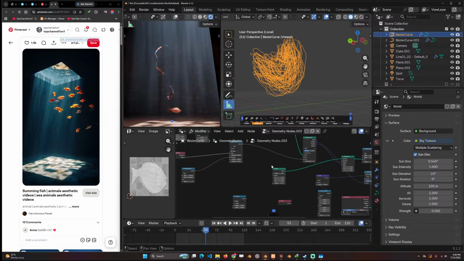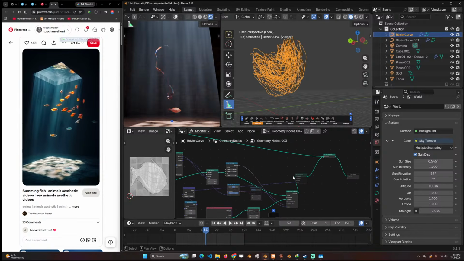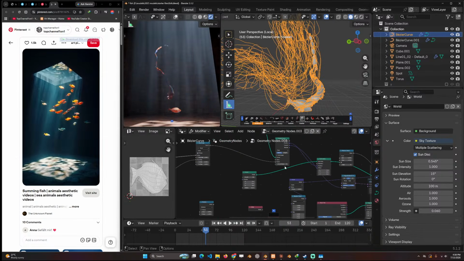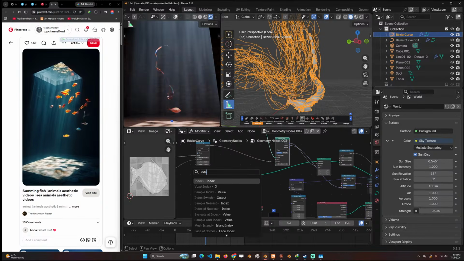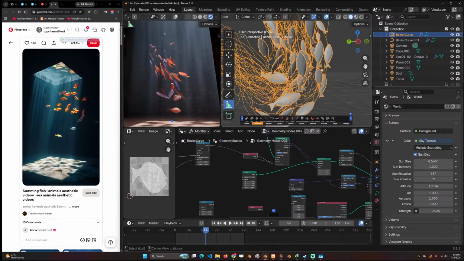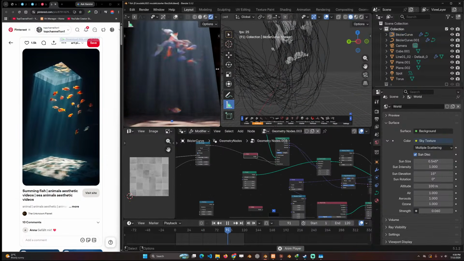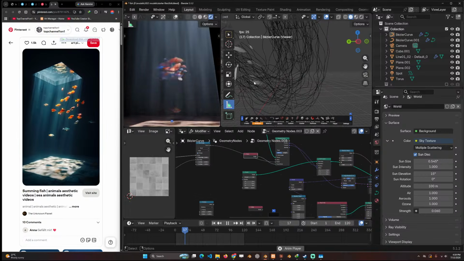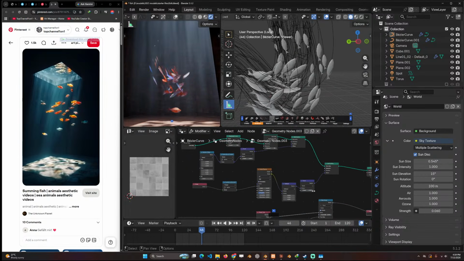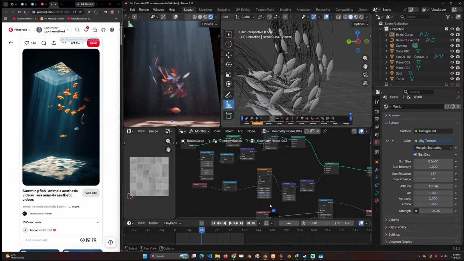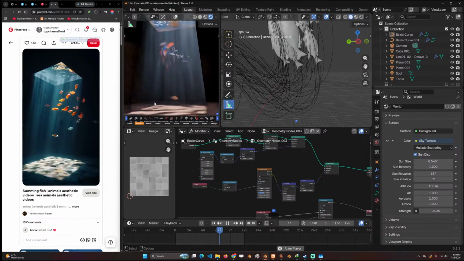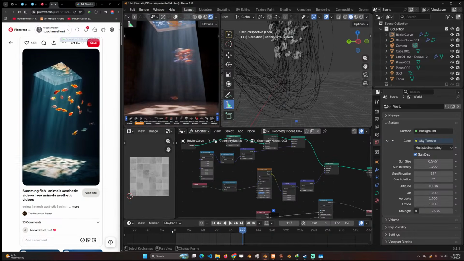Sorry, and here, if we take a look at this, we can see all the fish are taking the same path. But if we use the index, now each fish takes its own path. Yeah, that's better. I need to reduce the noise. Yep, that's exactly what I wanted.